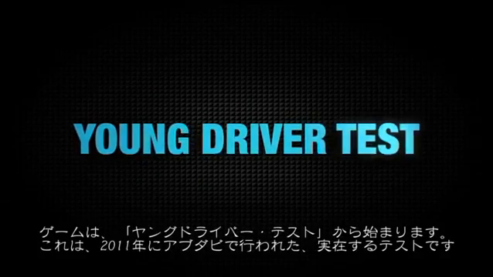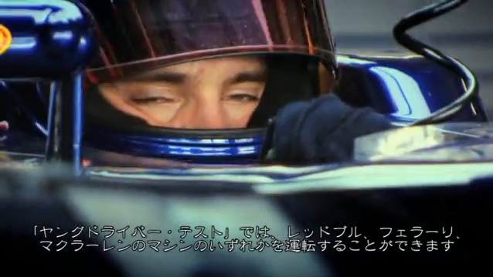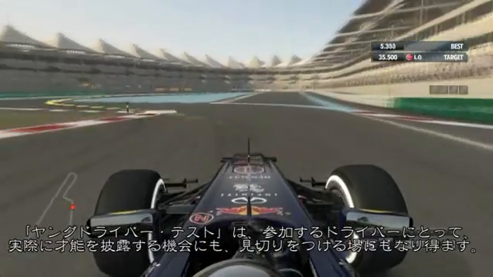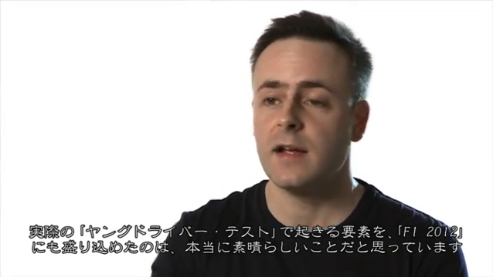At the start of the game now we've got the Young Drivers Test. It's a real test that exists in real life. It's set in Abu Dhabi in 2011, and you get a chance to drive either the Red Bull, the Ferrari or the McLaren. It really gives those up-and-coming drivers track time to showcase their talents, and it's wonderful that we're able to copy the elements that happen on those real young driver test sessions in the Formula One 2012 game.